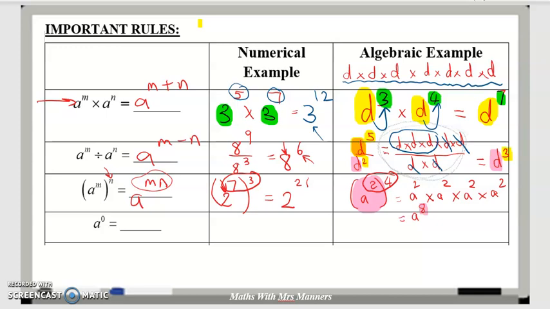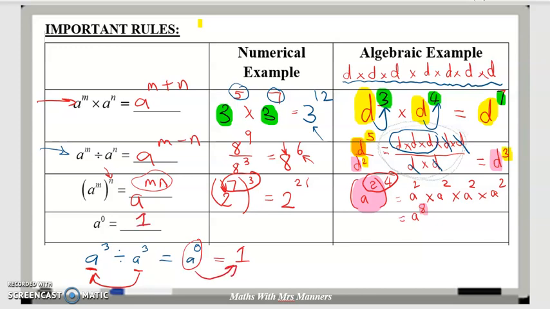The last rule that you need to know is anything to the power of 0. Now, do you know what it is? So to do this rule, I think an easy way to look at it would be, say, if I had a cubed divided by a cubed, if I want to use my division rule over here, I'll subtract the powers and I'll get a to the 0. But you should also know that if I took any quantity and I divide it by the same quantity, this a cubed should fit into that a cubed exactly once. And that's why anything to the power of 0 also equals 1.